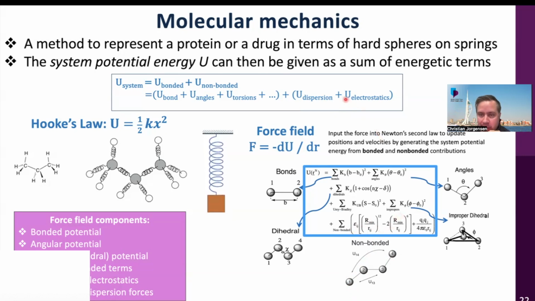And then there is the electrostatic term, which is over here. And this, for those who've done A-level physics, you will recognize as a Coulomb potential. It's very simple. It tells you the electrostatic energy between two point charges. In this case, we can think of the point charges as like atom 1 and 2, or 1 and 4, etc.